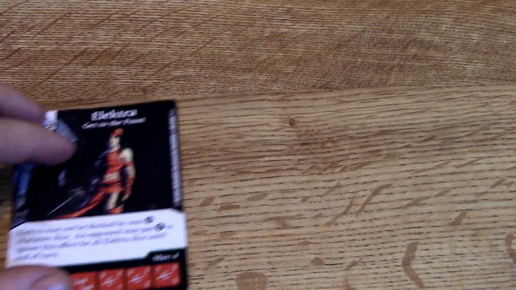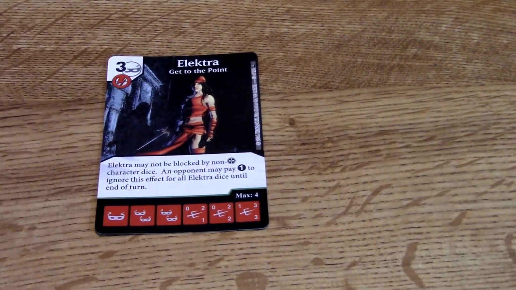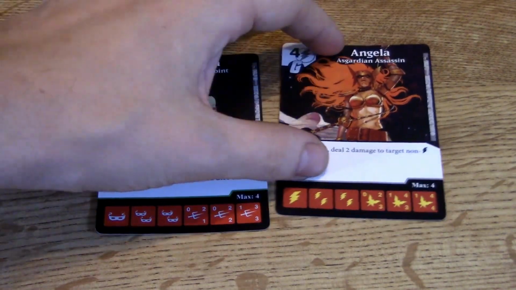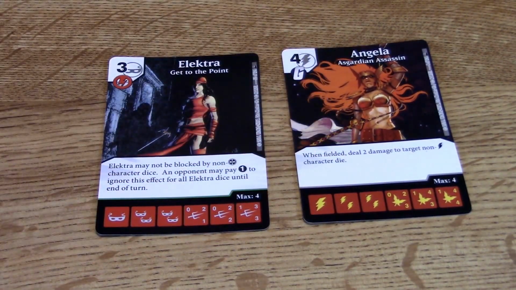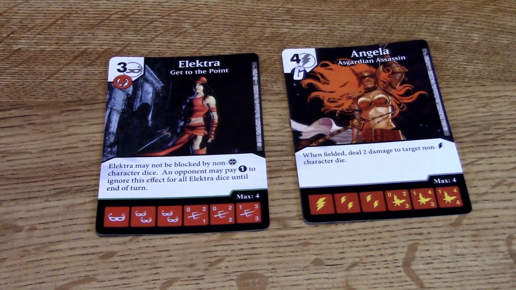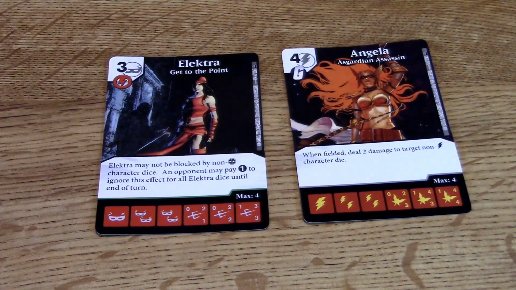Alright, so I'm going to get into the non-affiliation ones. Electra, she's going to come into play here. She may not be blocked by a non-Deadpool character dice. An opponent may pay 1 to ignore this ability by Electra. The Guardian of the Galaxy, Angela, I guess that's how you say it. When fielded, deal 2 damage to target non-Bolt character. She is a 4/4 at her final level.